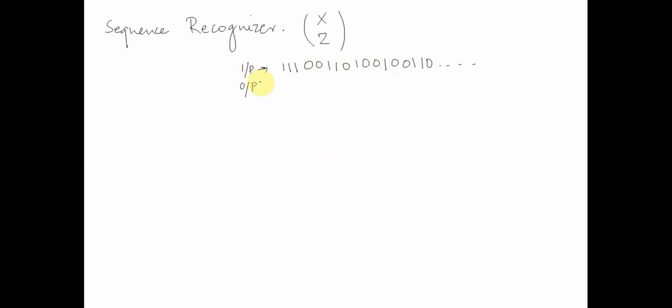Let's assume we have to build a sequence recognizer which recognizes the sequence 1001. The output would be 0 0 0, then 1 once it recognizes the sequence, then 00, and so on. It should be able to identify and recognize overlapping sequences as well.